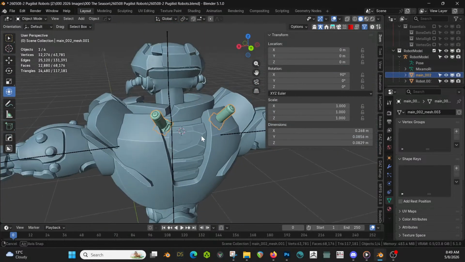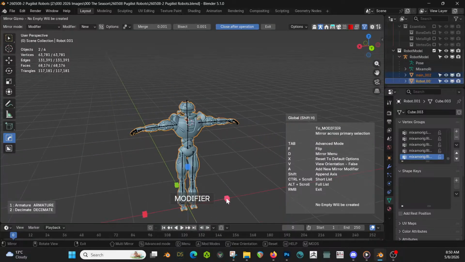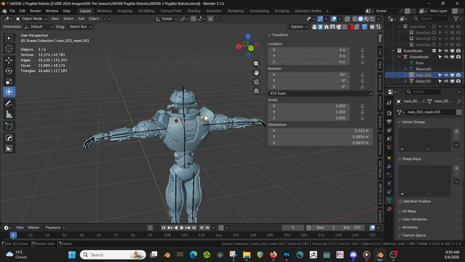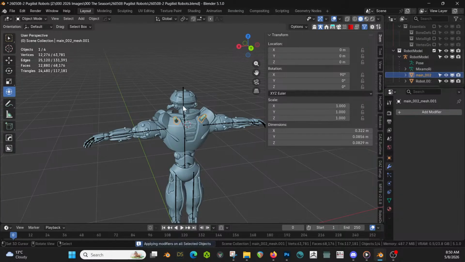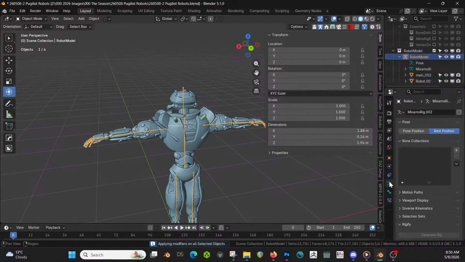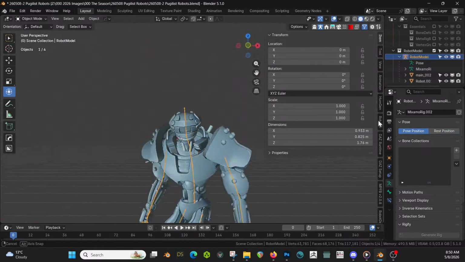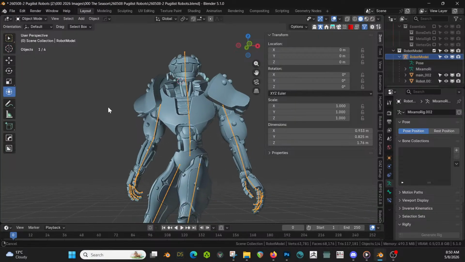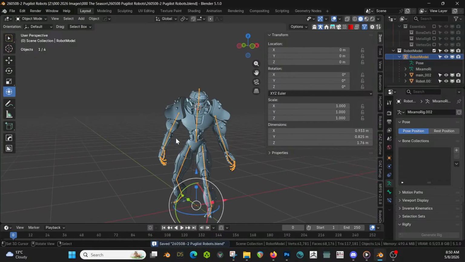Cool. Mirror it again. Cool. You got to apply that mirror. Now this. Pose position. There we go. Multiple ways to skin a cat. That was a lot of wasted effort, but I kind of hate not having something work right.